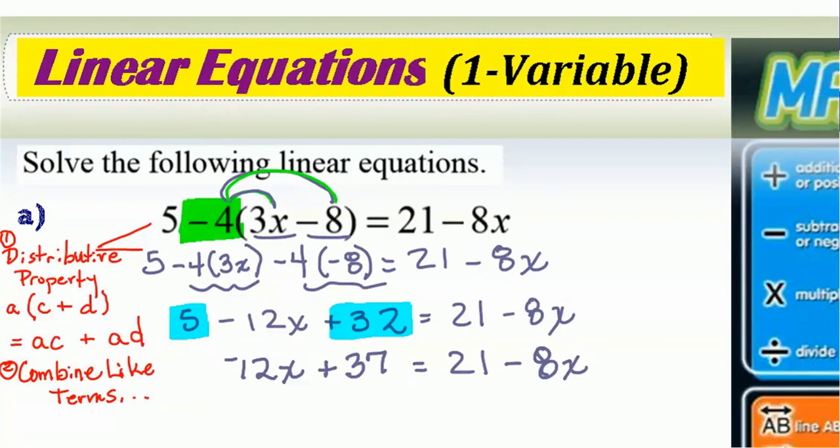Now we can start moving our x terms to the left and our constants to the right. Remember that ultimately when we're solving a linear equation, we are looking for x equal to some real number. When you work towards the goal of isolating x on one side of the equal sign, those three options we just looked at, one of those will happen. Begin by getting this 37 off of the left side. So the plus 37, I'm going to have to take the inverse operation on both sides. So what I do to the left, I must do to the right. So if I'm adding 37 on the left here, I'm going to have to subtract it from both sides. So I'm going to go ahead and line it up with the other constants.